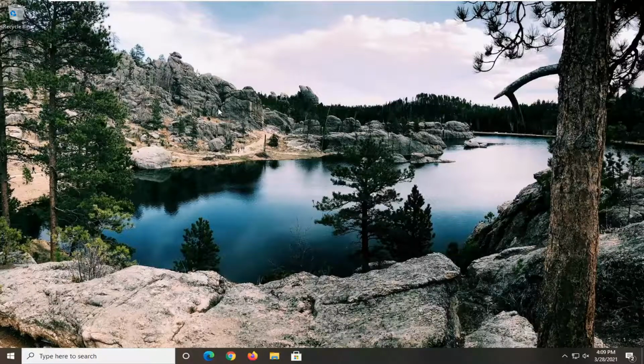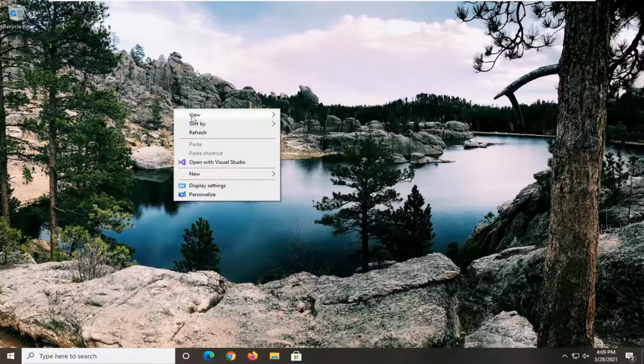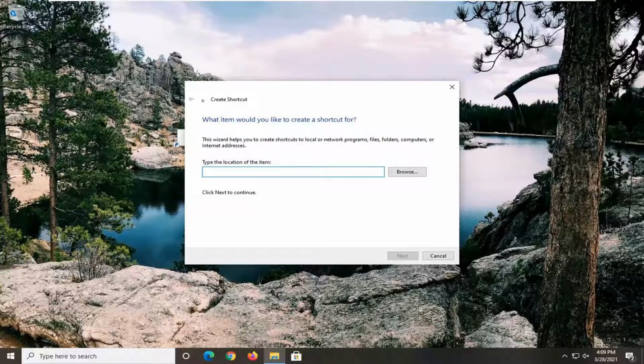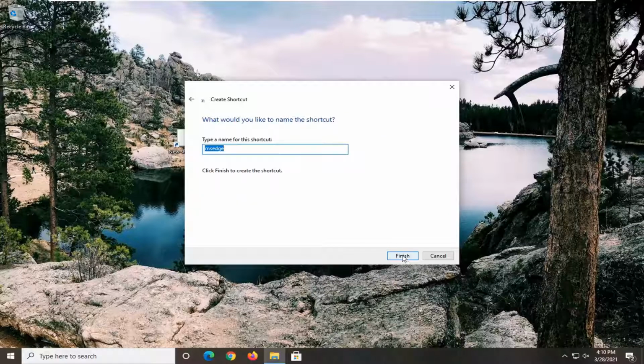So all you have to do is just right click on a blank area on your desktop, select New, and then select Shortcut. So if you're running a 32-bit version of Windows 10 or any, I guess, Windows 7 or Windows 8 now that Microsoft Edge is available for those versions as well, you want to go ahead and copy the path depending on if you're running a 32 or 64-bit version of the operating system. So the first path will be for 32-bit computers and the second path will be for 64-bit, so just paste in the respective location here. Select Next and then select Finish.